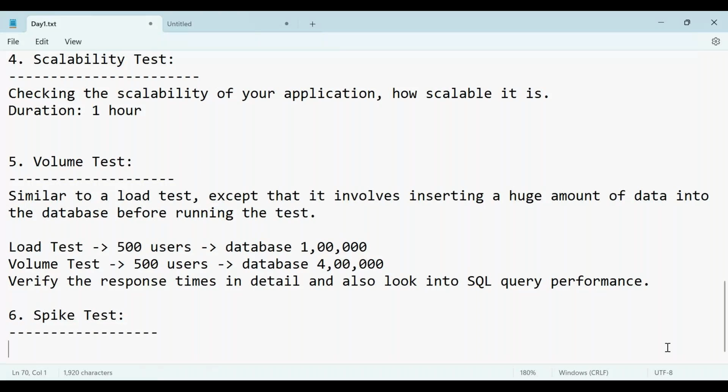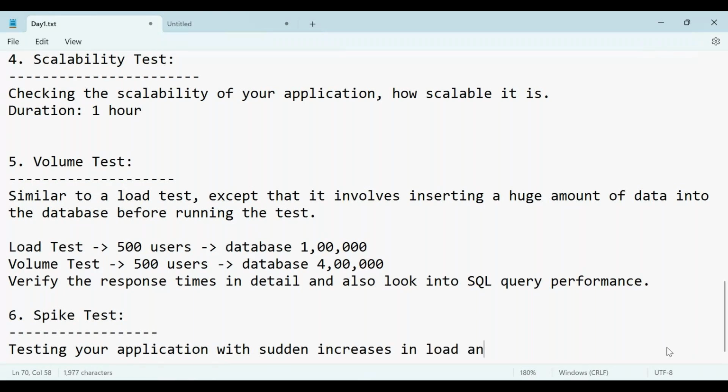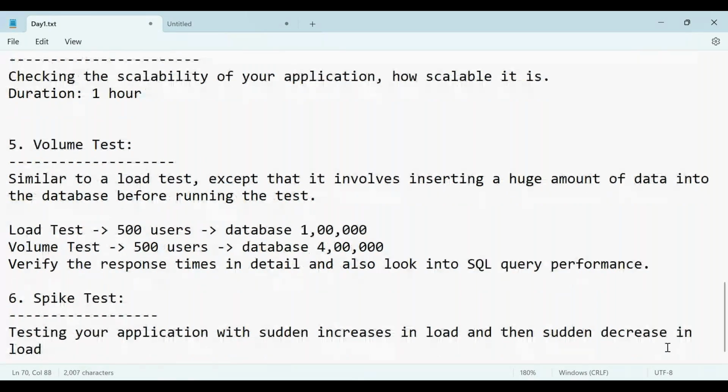Say you start a test and suddenly add 100 users, which means you are not giving the server any breathing time.